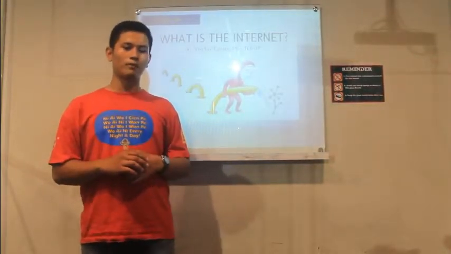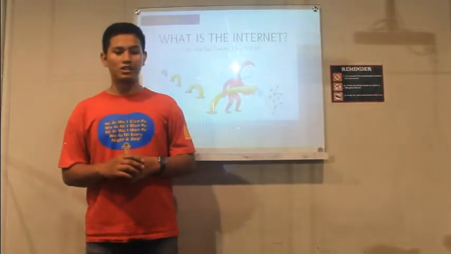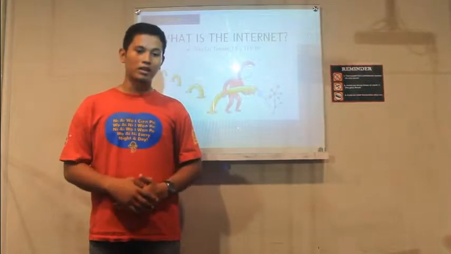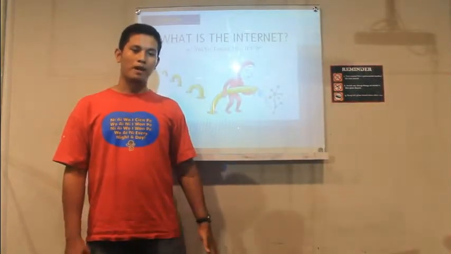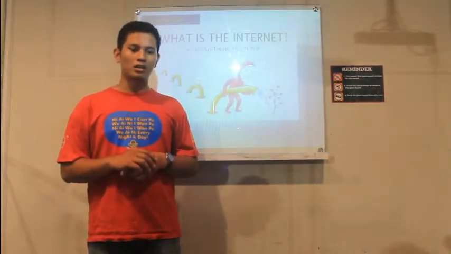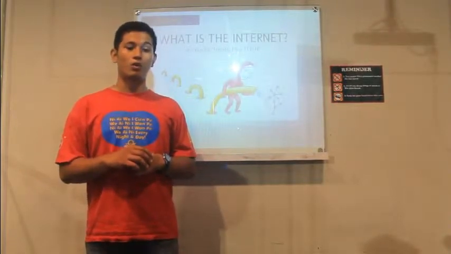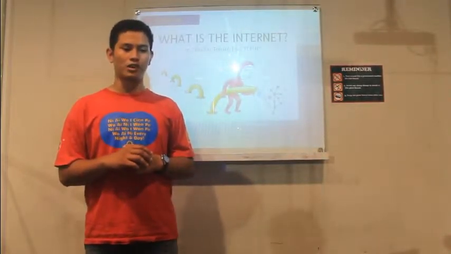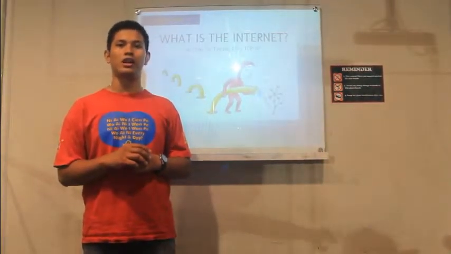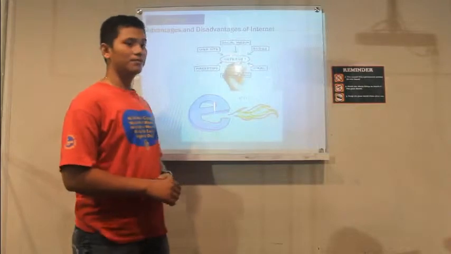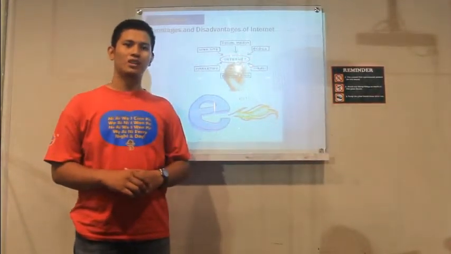However, the World Wide Web consists of an interlinked collection of information and documents which are taken as resources by the general public. These are linked by website URLs and hyperlinks. Therefore, the World Wide Web is one of the services offered by the complicated network of the internet. Okay, next. Advantages and disadvantages of the internet.